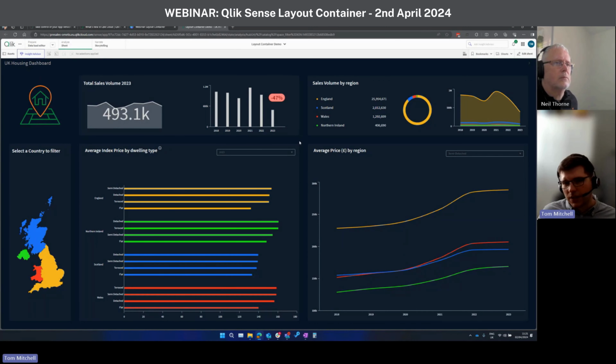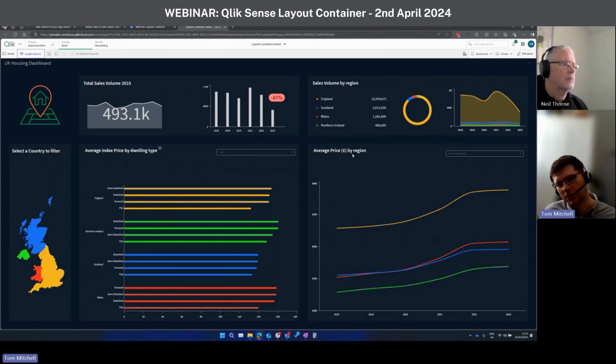Maybe another use case is we can start to look at annotation on charts. Obviously, annotation can be quite specific to a particular view, which is maybe why it hasn't been used so much in the past. But now that we can use show and hide conditions within a layout container, we can make better use of that.